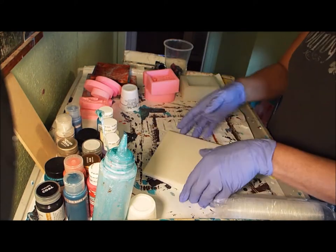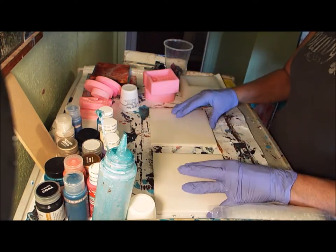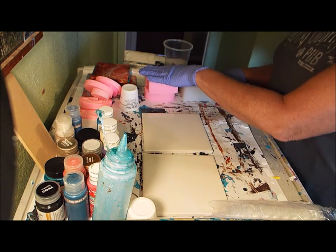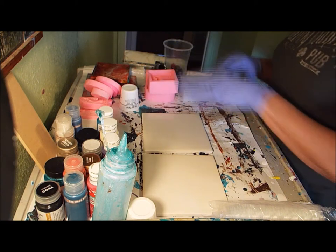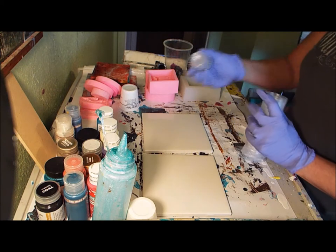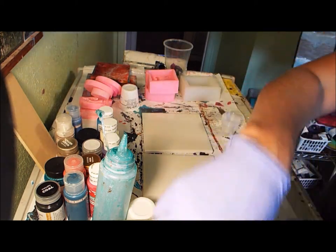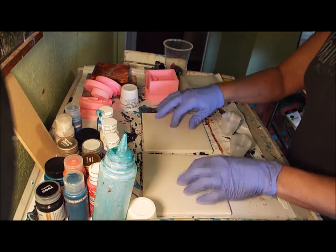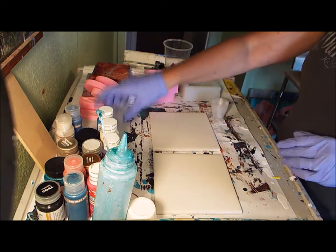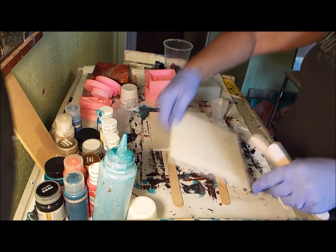First things first - I'm going to pour on these two tiles, set them to the side, then mix up and try to use some of the colors in my resin to pour the mold pieces. I'll let them cure and come back tomorrow to continue the process. Right now I'm going to pour a little bit of paint - not a whole lot - using these little cups. I need these tiles to sit on something so they're elevated, so I'll lift them up on tongue depressors.